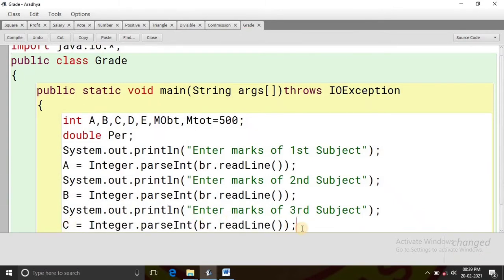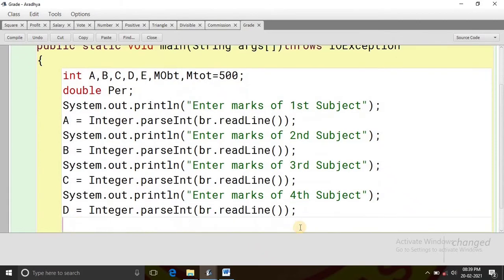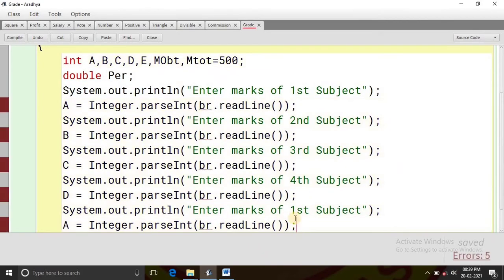Then again fourth subject, it will be stored in variable d, and at the last again we will paste fifth subject, and it will be stored in variable e.